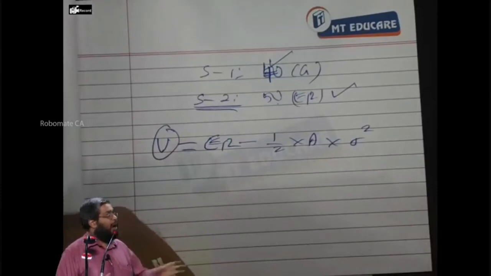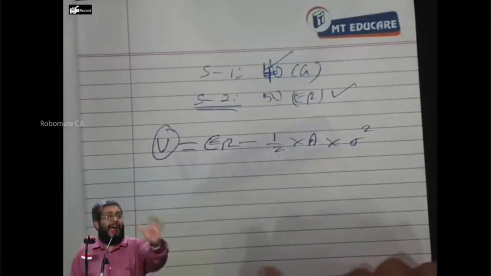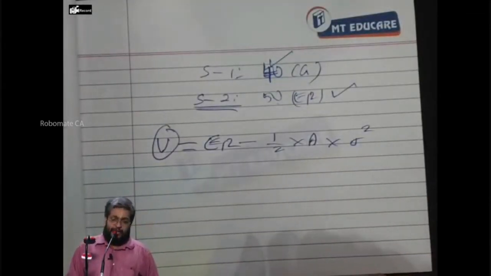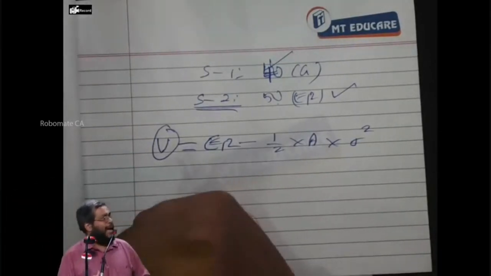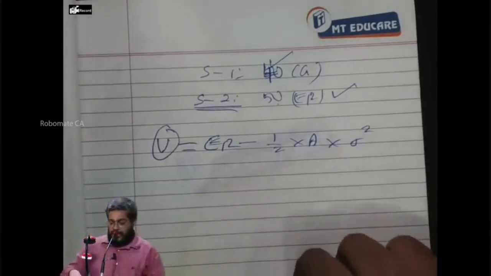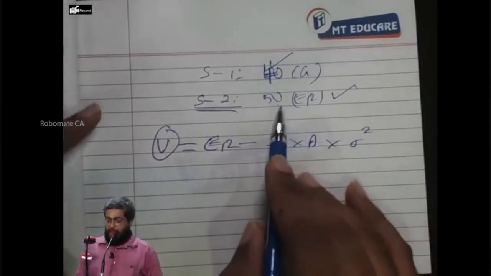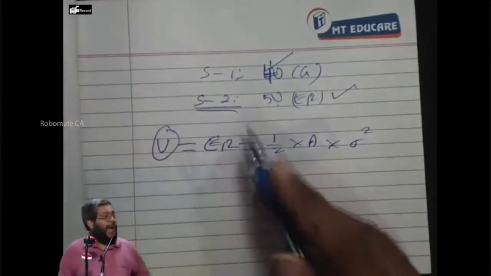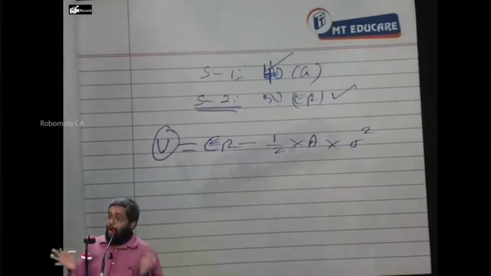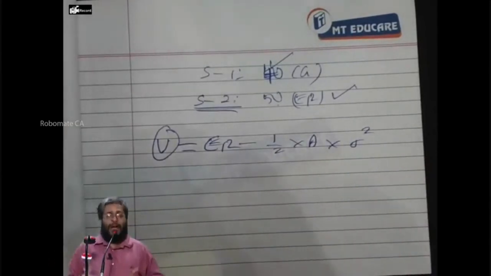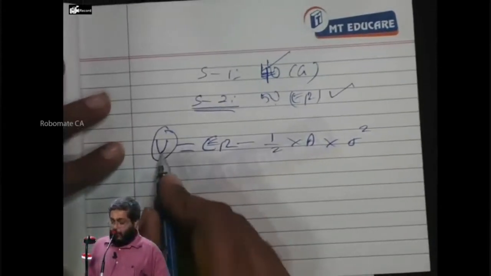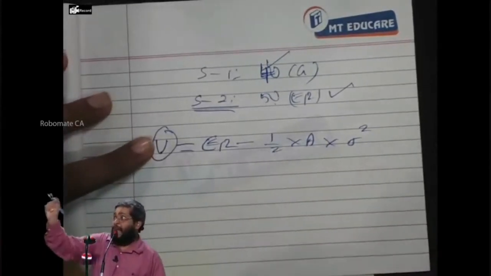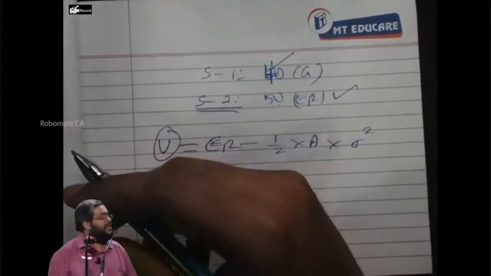Shall I proceed further? Now, what is that happiness? Very simple. I have a stock. A stock can give me more utility or more happiness due to the following two reasons. A stock which is giving more return will give more happiness. Yes or no? If this number is 80 instead of 50, I get more happiness from this choice or not? So a security will give me more happiness if it is expected to give more return, yes or no? So my utility can increase if the expected return of the stock is more.